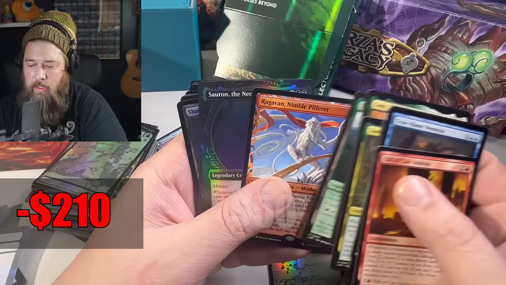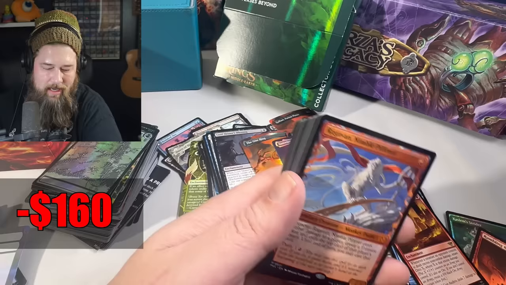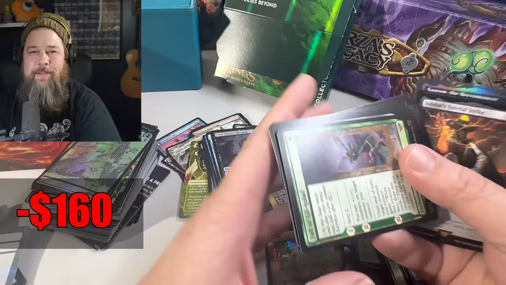Okay, wait. Maybe we didn't get scammed. I mean, we got a One Ring and a Rhystic Study already, and we're not even that far into this. Okay, I have changed my mind. Maybe we are not getting scammed, and buying a collection without seeing any cards is the pathway forward. Maybe it was genius. I was thinking I was an idiot, but now I'm thinking I'm a genius. Hidden genius.